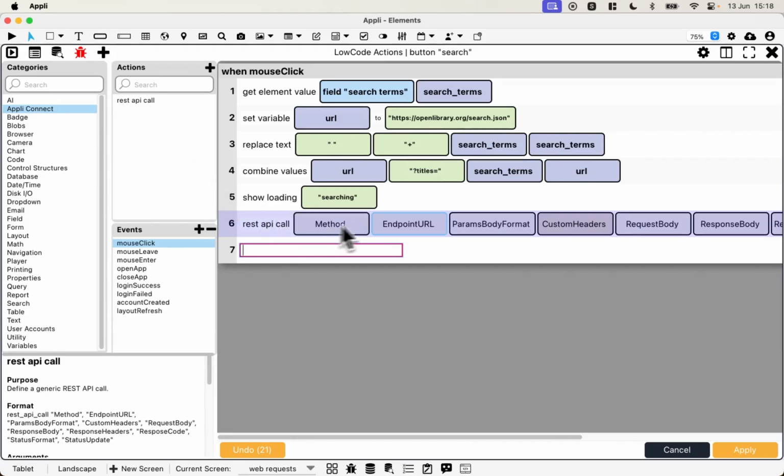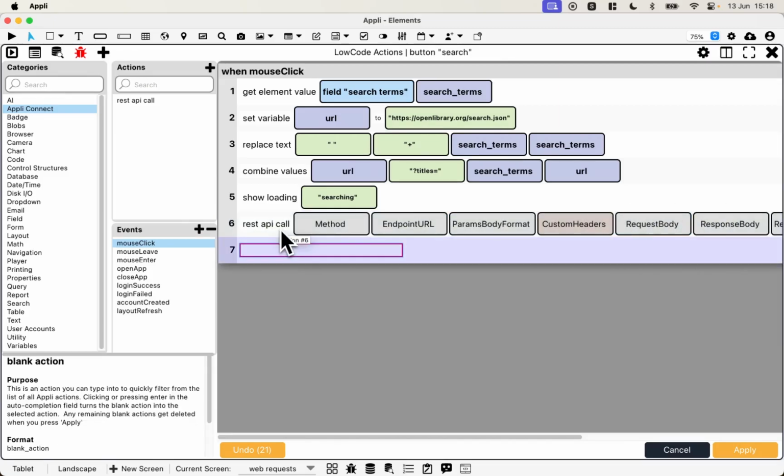So I'm gonna fill in all the parameters last. Let's fill in the parameters for the REST API call. So method is a get. The endpoint URL is our URL.